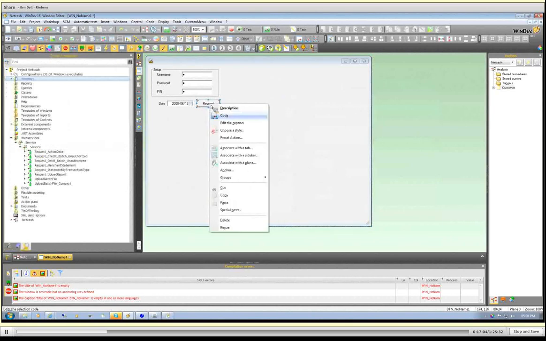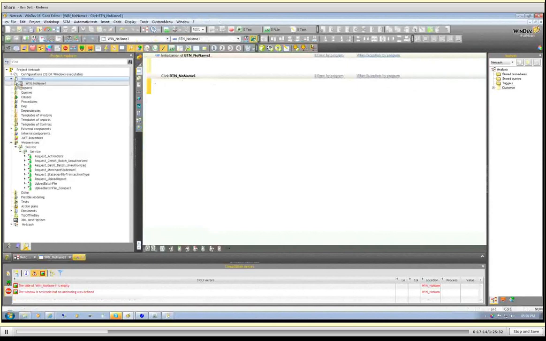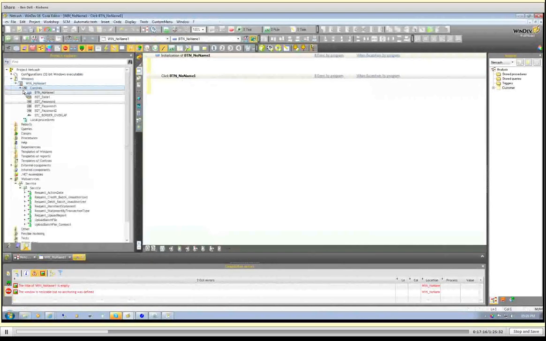Now I'm going to go into the code behind this button, and let me just save this window. And the reason I'm saving it is I actually want the controls to display, so I can just drag them across. I can, for instance, take that and drag the control name and work with it, or I can start typing the control name and it tells me all the controls which is on the current screen.